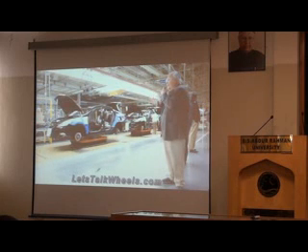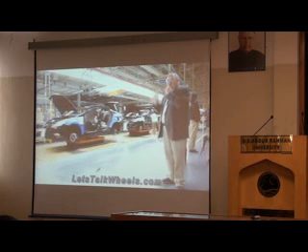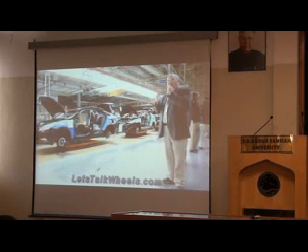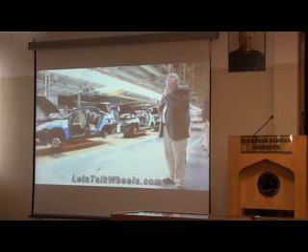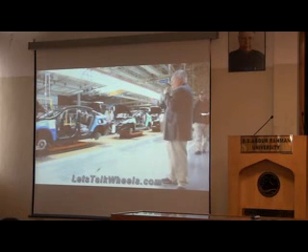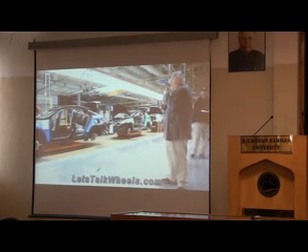It's a little noisy, but this is a working plant. They are not stopping for us. And this is still one of the highest tech plants on the planet. Check it out. Just take a second and look at this. You're seeing these Sonatas, and we have Elantras and Sonatas and things like that being built.